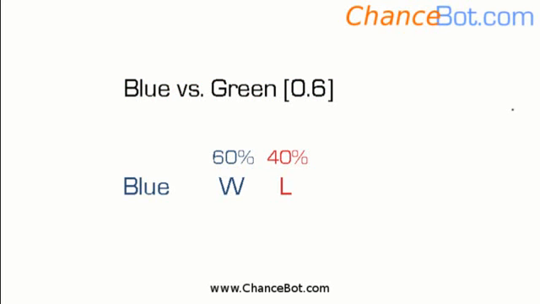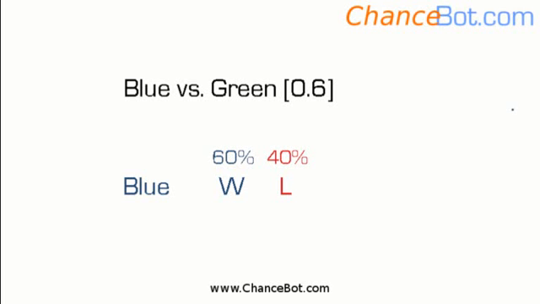So probably the easiest way to think about this is to consider two hypothetical teams. We'll call them red and blue. And let's say that there's one game left in a season where blue plays a third team called green. And we'll assume that for the purpose of the example that if blue defeats green, blue will come in first place in the league. But if green defeats blue, then red finishes in first place.